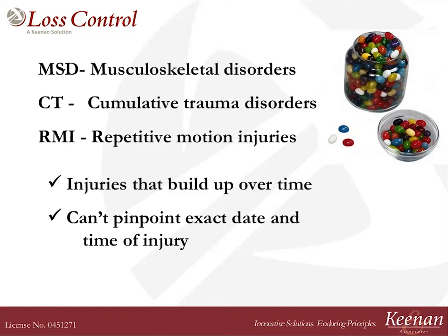So we're trying to prevent something known as musculoskeletal disorders, cumulative trauma, or repetitive motion injuries. This isn't something like bending over and lifting a 300-pound box. These are injuries that build up little by little, and you can't really pinpoint when they occurred. One day you're just shaking out your hands, thinking they're going numb and tingly. Or maybe your foot falls asleep often because you sit on your foot while at your chair and computer monitor. They just build up gradually over time, like putting a bean in the jar.